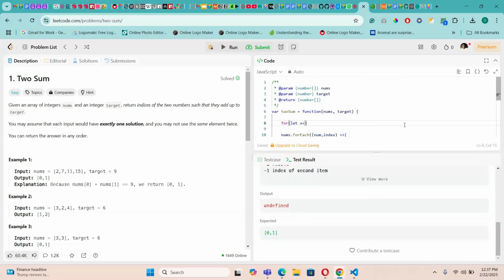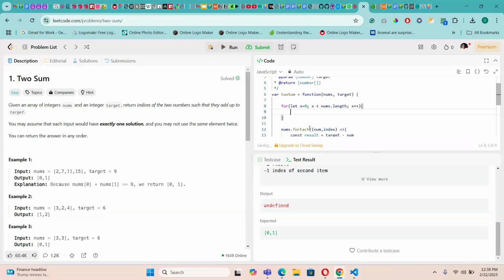Let x equal 0, then x less than... So basically this is a for loop, right?